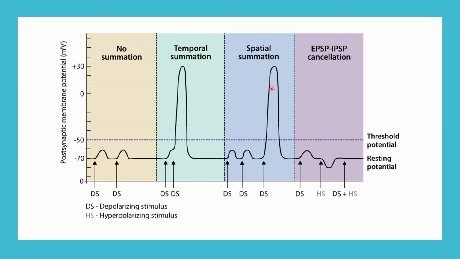Now, if this is confusing, just know that the takeaway from this diagram is not the action potentials or the threshold potential. We will talk about those more later. But the takeaway here is that if you increase the frequency of stimulus, or you increase the number of stimuli that you receive in the same time, you're going to generate a signal. And if you only have singular or weak signals, or if you have inhibitory signals, you are not going to generate a signal.